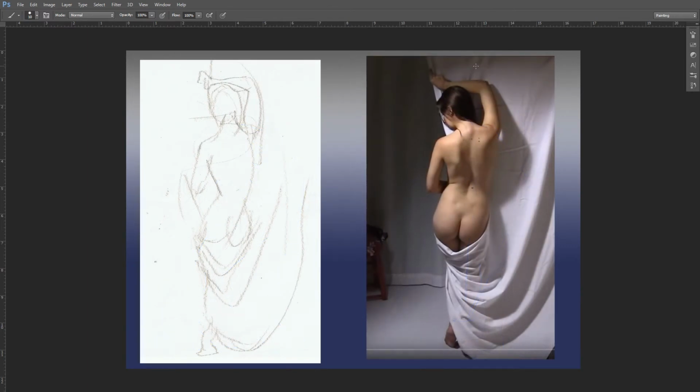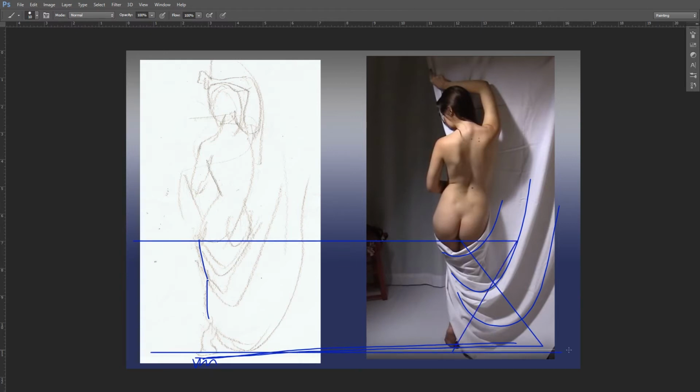The next one is this very beautiful pose, and I really like how the curtain curves upward, though I almost did not have enough space. I'll still say the proportions of the legs are too short compared to reality. Let me see if I can draw a line through and check, based on those two lines, whether it's actually more correct than I intended. When I was drawing, I thought it was a little too short, but I guess it's quite okay.